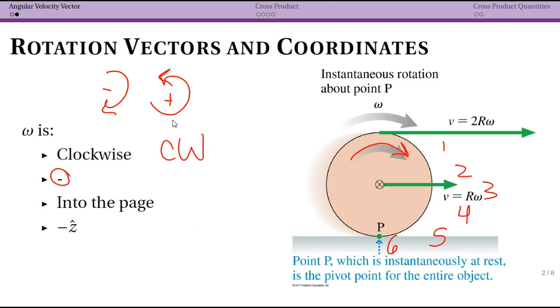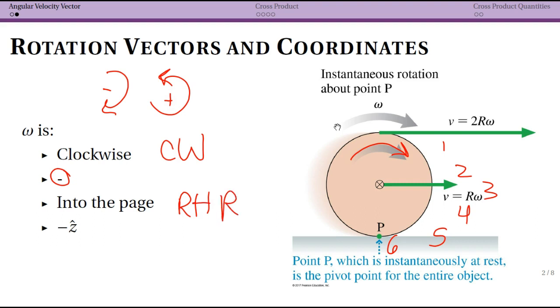Now we use the right-hand rule. So as you're looking at this rotation, you want to curl your fingers with it, as if your fingers are showing which way it's going. Now that means that you might start by pointing your fingers up at 9 o'clock and then having them curl towards 3 o'clock. That means that your thumb is going into the page. So into the page you get from the right-hand rule.